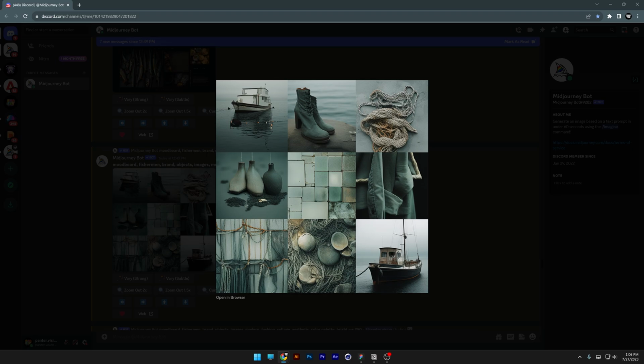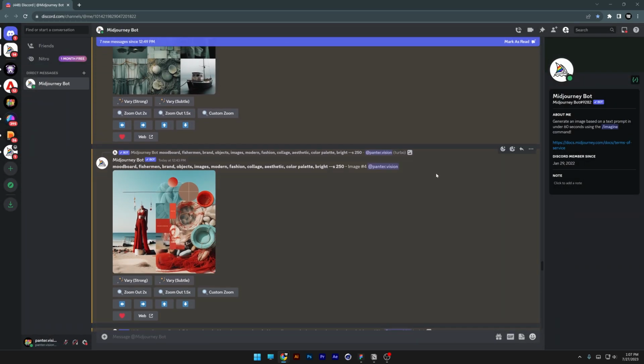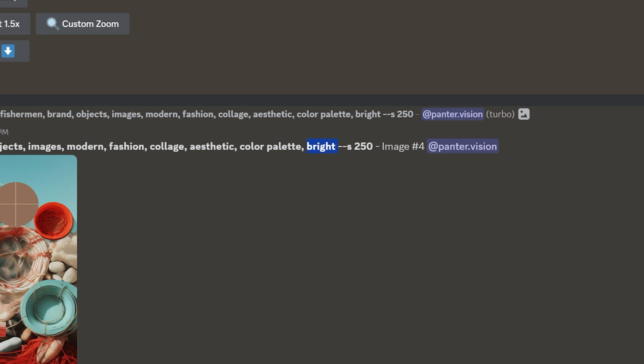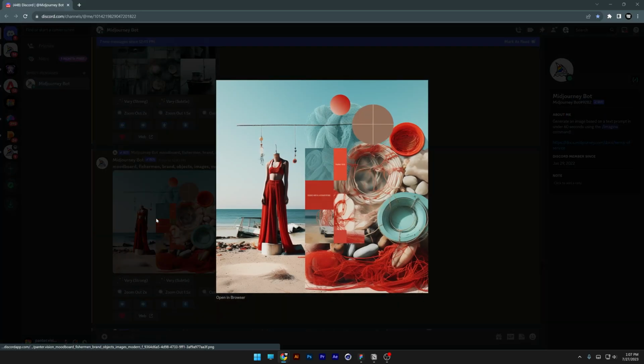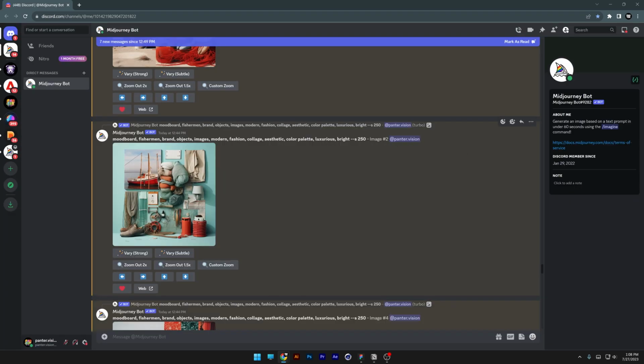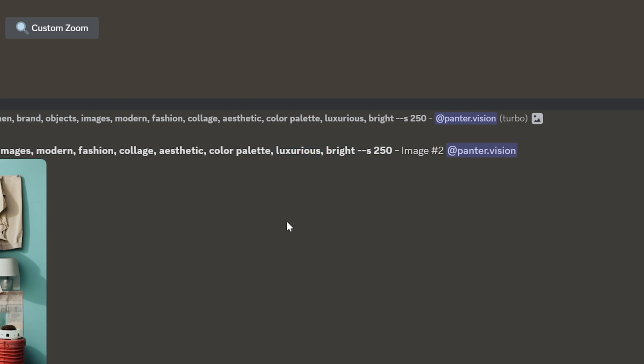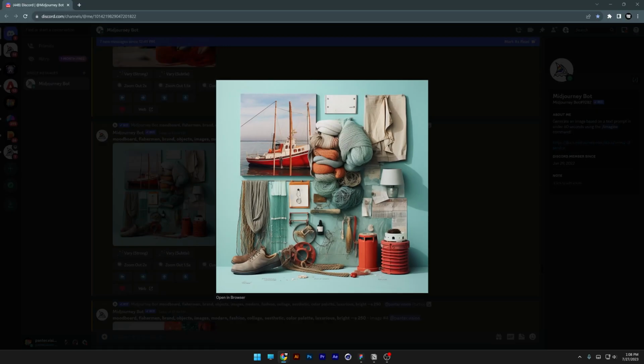You can see that faded green color dominating the whole mood board, and overall the mood is really melancholic and silent. So I added another prompt, which was "bright". This way it is going to create more of a summer vibe. Mood boards related to sailing and fishermen, where you can see two strong colors dominating, which is the orange and the blue. On this version, I also added "luxurious bright". So it's another combination, and it basically selected and added all the fisherman elements that you can find on a boat. Anyways, let's go on.